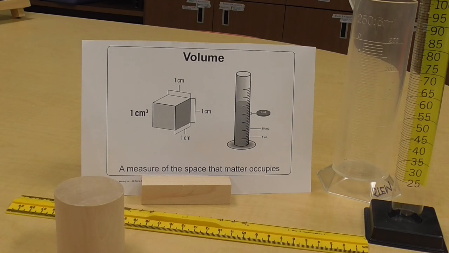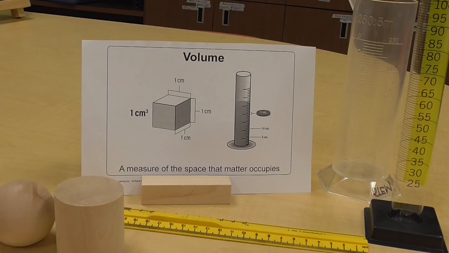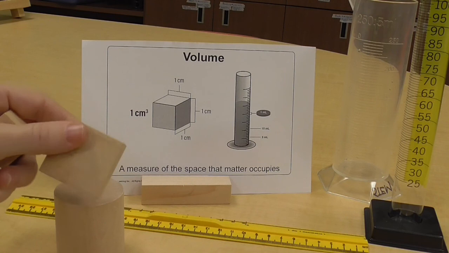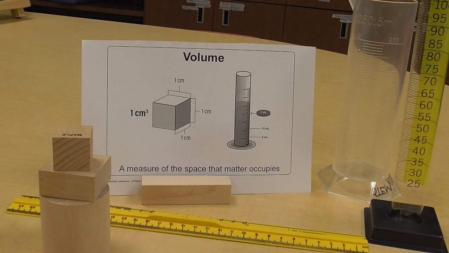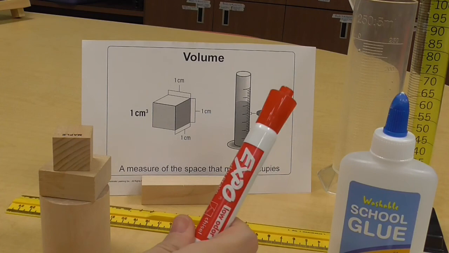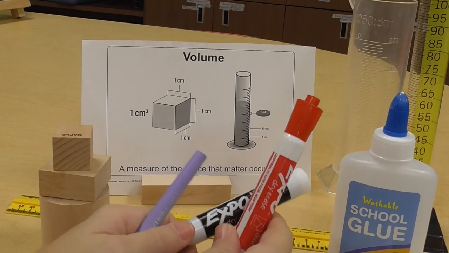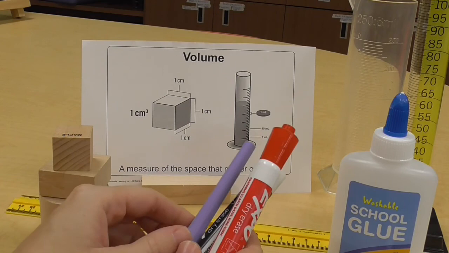So, as a recap, if it's a regular shaped item that I can definitely find the measurements for, like a sphere, a cylinder, a cube, a rectangular prism, then I can definitely use a ruler and find my measurement in centimeters cubed. But, if I have some kind of irregular shaped items, then I would need to use a graduated cylinder and do those calculations. And my answer is going to be in milliliters versus centimeters cubed.